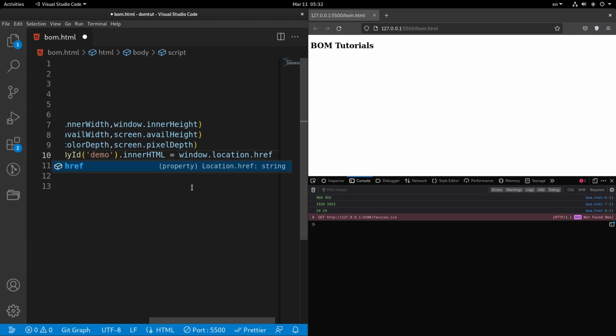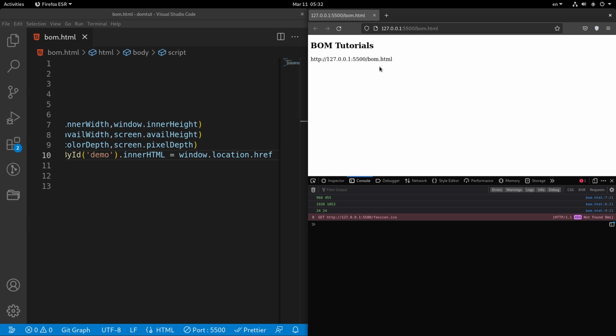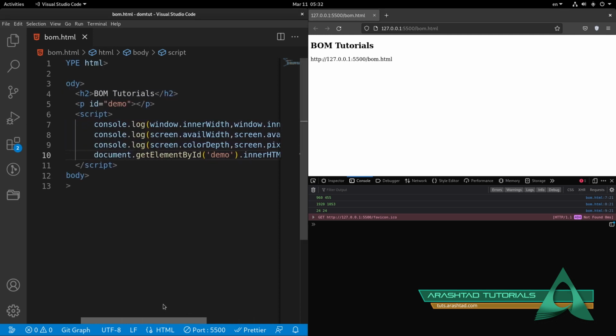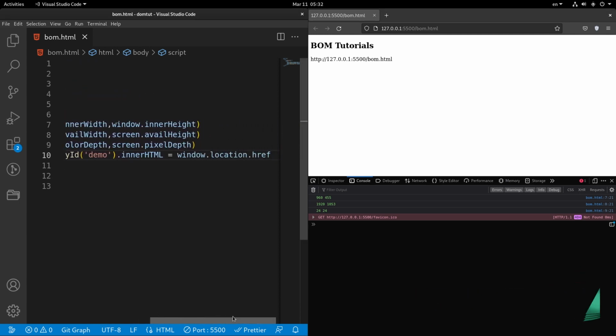So let's save this, and as you can see, because this is the local server, it returns http://127.0.0.1:5500 and then BOM.html, which is the name of the file of the code. Now we can also work on other properties.